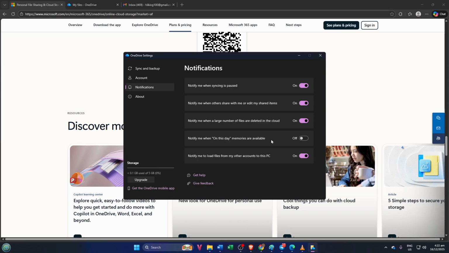Scroll or look for the section labeled Notifications. Inside, you'll see an option for On This Day. Just like the desktop version, there's a switch alongside. Go ahead and toggle it off. You'll know it's worked when the switch is gray and positioned to the left. No more unexpected trips down your photo memory lane when you're not in the mood. If you ever want those playful memories back, you can always revisit these steps and turn the feature back on. And that's all there is to it. With these simple changes, you're now in charge of your OneDrive memories notifications.